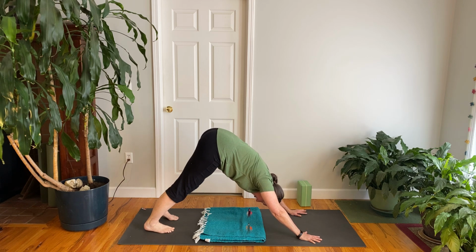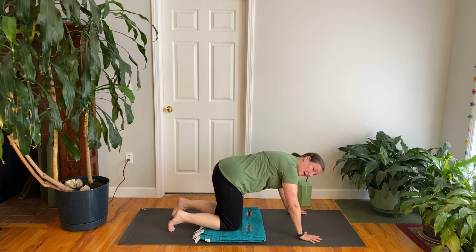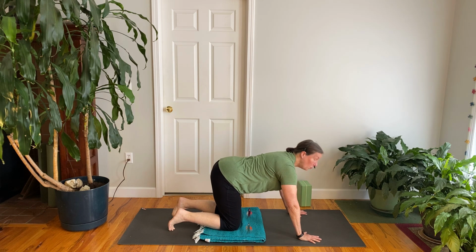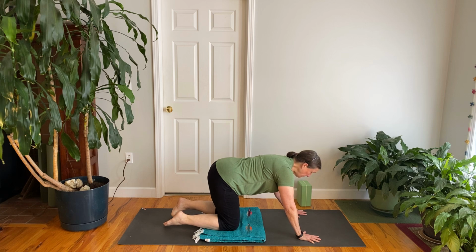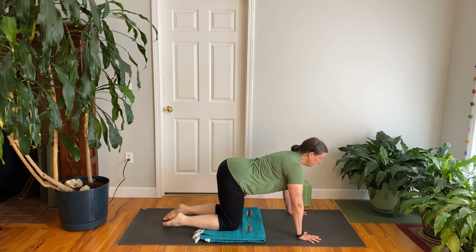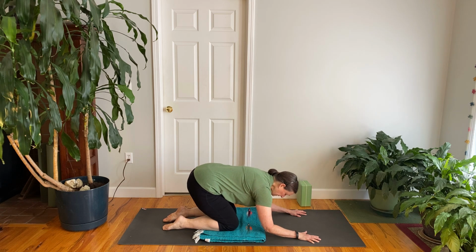And then please inhale to all fours. And we're going to do a little sequence where we're going to combine our downward facing dog with the movement we did on our knees, lifting our arms over our head, which is called lightning pose. So here on the inhale from tabletop, lift your chest and eyes. Exhale, round back to child's pose, letting your elbows touch, hugging the belly in.